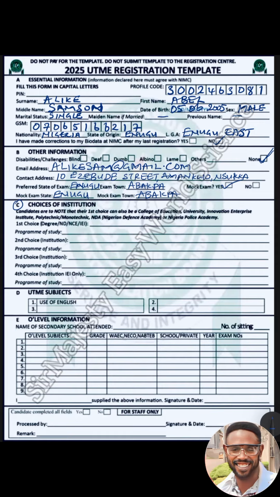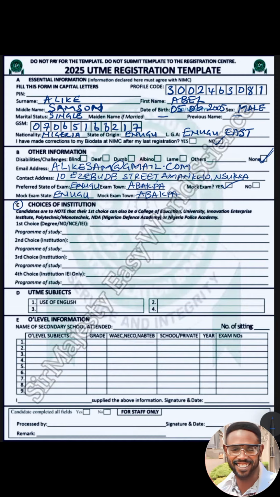Then the challenge here is in subject combination. That's the subject combination for different courses. You cannot choose pharmacy and then choose civil engineering, because their UTME subject combinations are not the same. So if you are making choices here on the course of study and the university to study it, you must make sure that your programs of study do not contradict one another. The different programs at different institutions or different levels should accept the same UTME subject combination. Do you understand? So let's give an example.